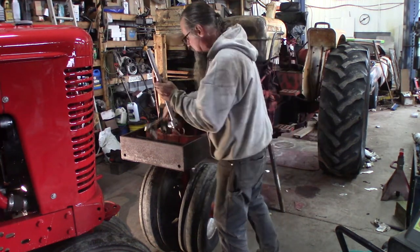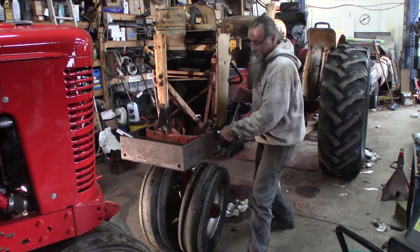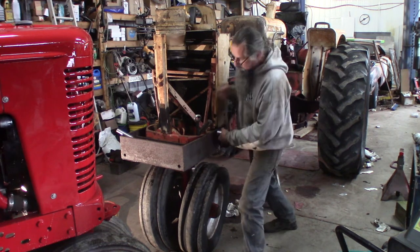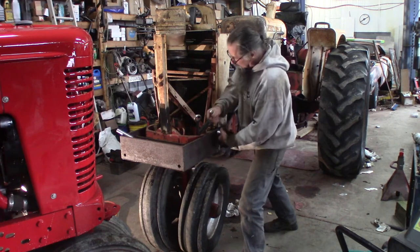Other thing is, once I get these bolts going, I don't want to slow down and stop, because if they get hot, cool back down, they might stick. Holy smokes. Yeah, Connor said this had to come off for the paint. So you always do what Connor says.